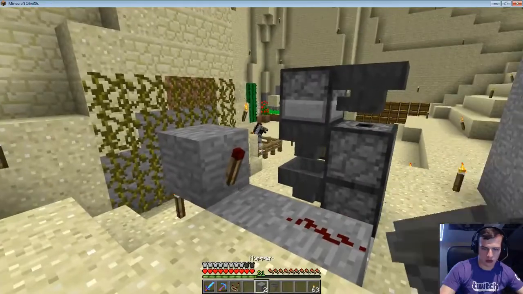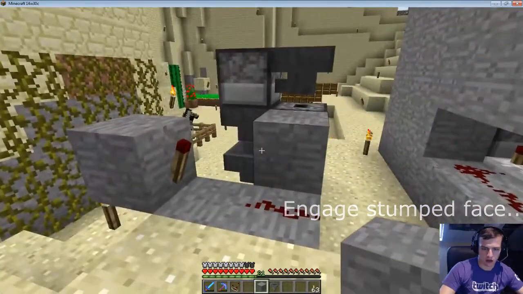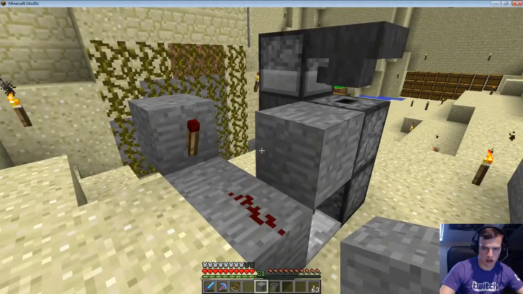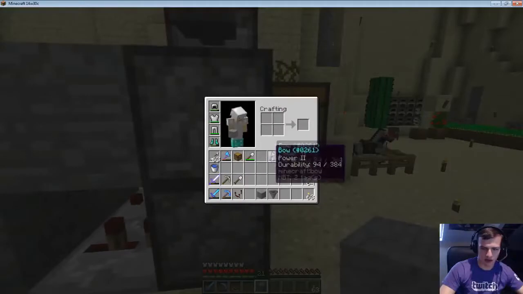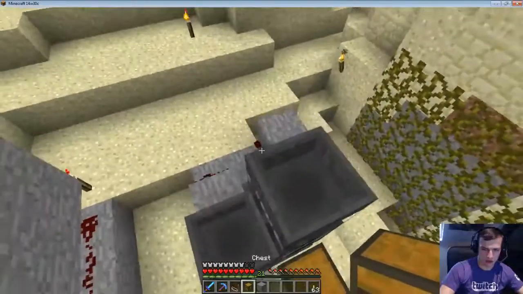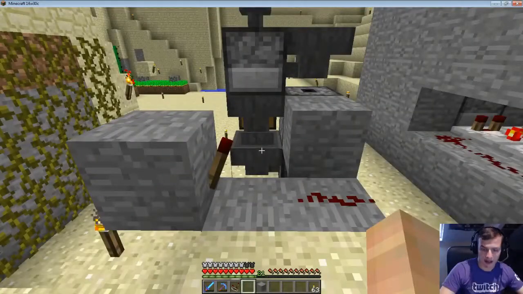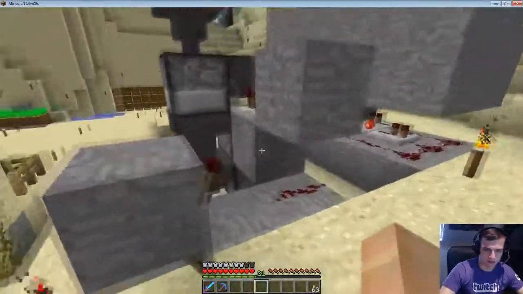Stone. Block. Damn! So close as well. That chest and that hopper. That hopper goes there. That chest there. Damn, I'm going to be right back. And we're back. Yeah, I got it right. I did get it right. It's comparator. Block. Done. That's it.